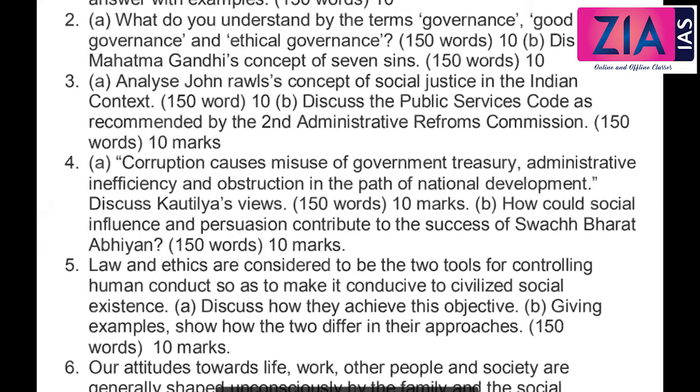Okay, the next one: the public service code as recommended by the Second ARC. This is something which you cannot bluff. If you have read, then only you can answer. But still, we had some discussion, so you can make some guess. If the Second ARC is talking about the public service code, we have discussed some qualities of civil servants, right? We have discussed the Nolan principles. So take whatever you feel is the best among them, in case you have not read about this. What do you think?